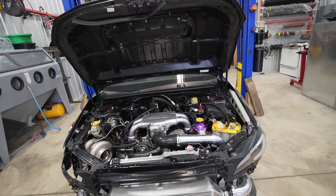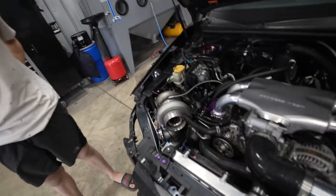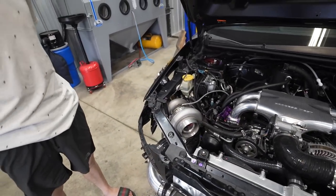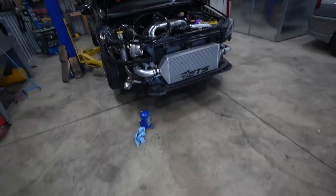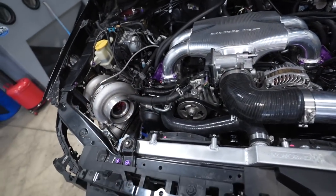Yes, sir. And this is, what, 1,000 minimum? I want 1,200. 1,200, yeah. I mean, you can tell, guys, she's quite built. What's the turbo? It's a 67, 85, 42R. That thing's huge. Yeah. It's a big one. So this thing is coming with us to Slammed Enough Gatlinburg. It's going to be the Vossen booth car.